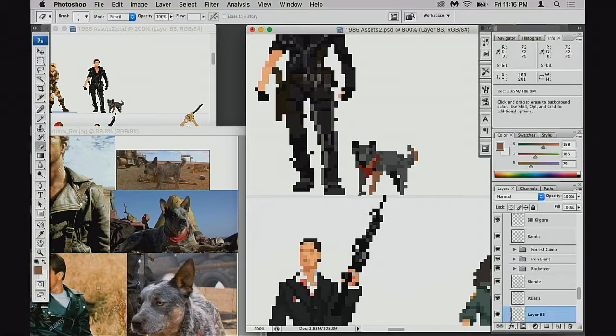I want to try and get a bit of attitude to the dog as well, if I can. It's harder because again I don't fully understand the dog as well as the guy, but I can try and make him look like he's moving a little bit, you know. Hopefully. Like this bit of motion would be nice.